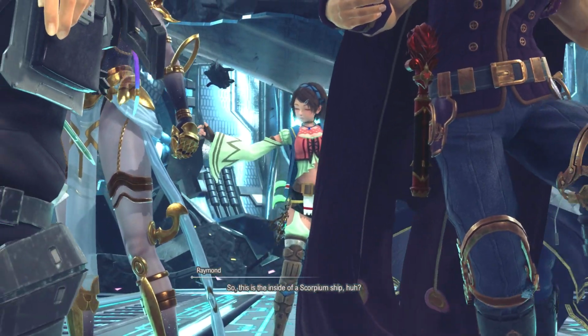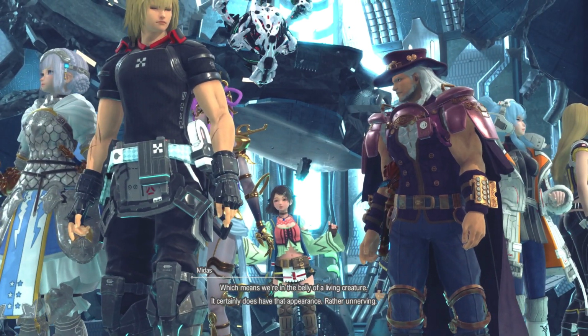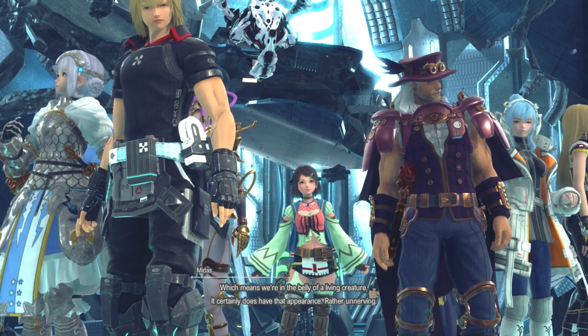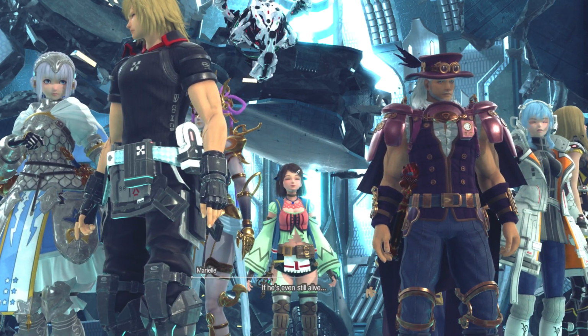So, this is the inside of a Scorpium ship, huh? Which means we're in the belly of a living creature. It certainly does have that appearance. Rather unnerving. Where could Boldor be on a ship like this? If he's even still alive.